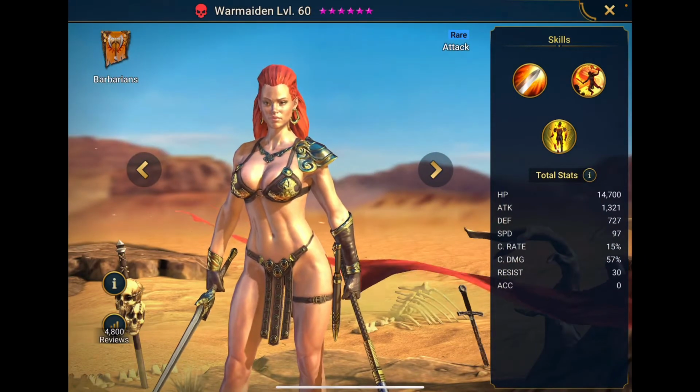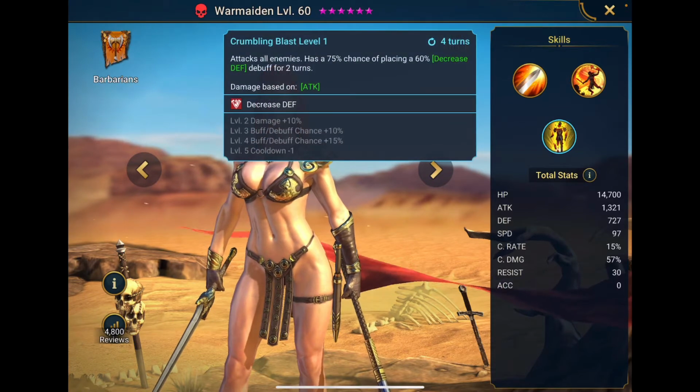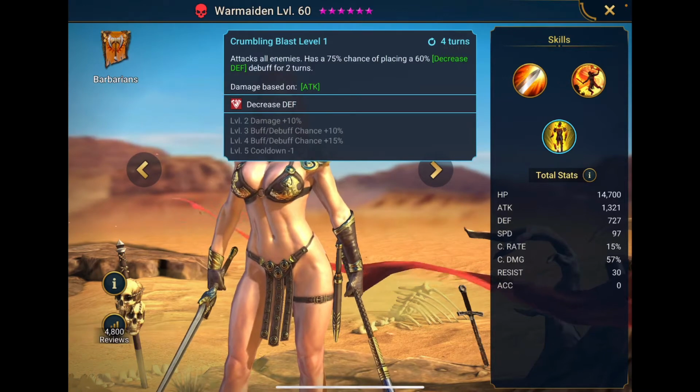This is why I'm saying that you want your Spirithost to go after your speed lead, because Warmaiden is also an attack-based champion. She's a barbarian. What makes her unique? She is the only rare in the game that has a 100% AoE defense down. So you'd have your High Katoon going first. Spirithost is going to buff everyone's attack. Then Warmaiden's going to go.